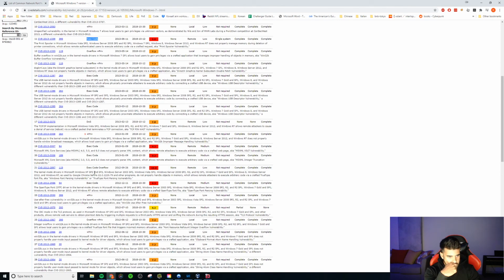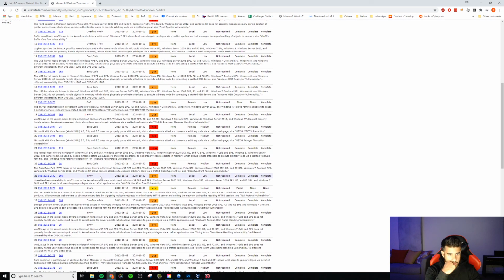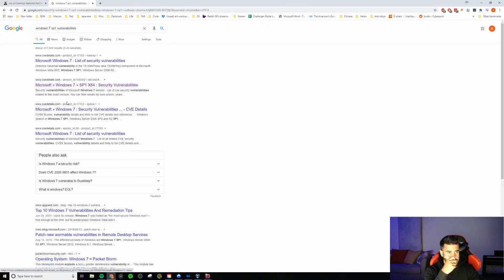There is a kernel mode driver issue that can lead to code execution, it looks like. But this is calling out Service Pack 2 and 3 in Windows XP, right? So you can just keep looking up different stuff.